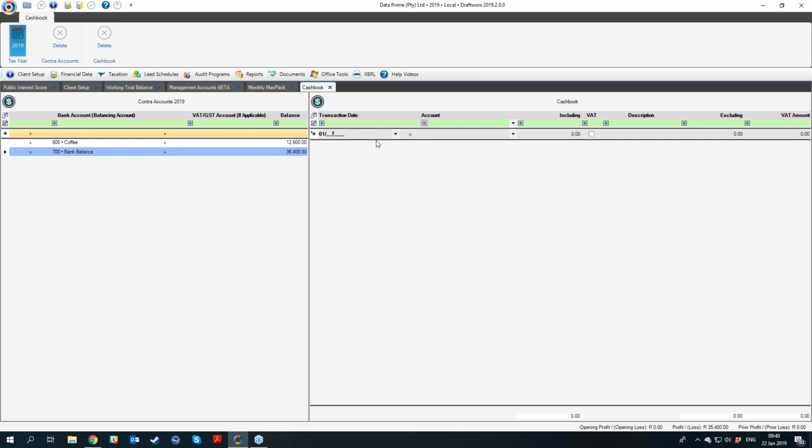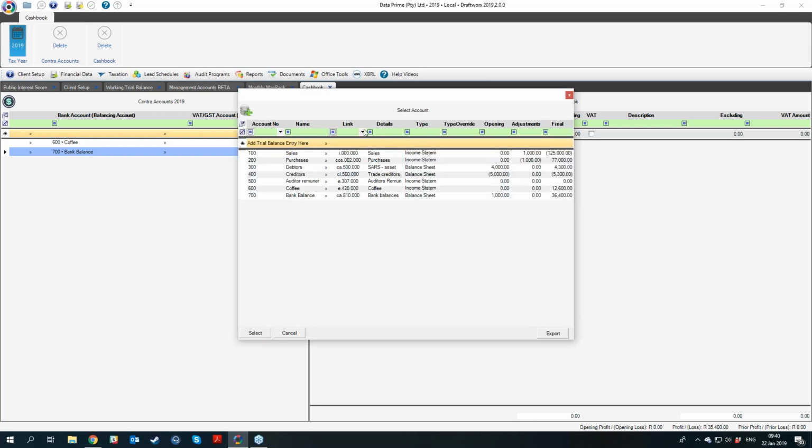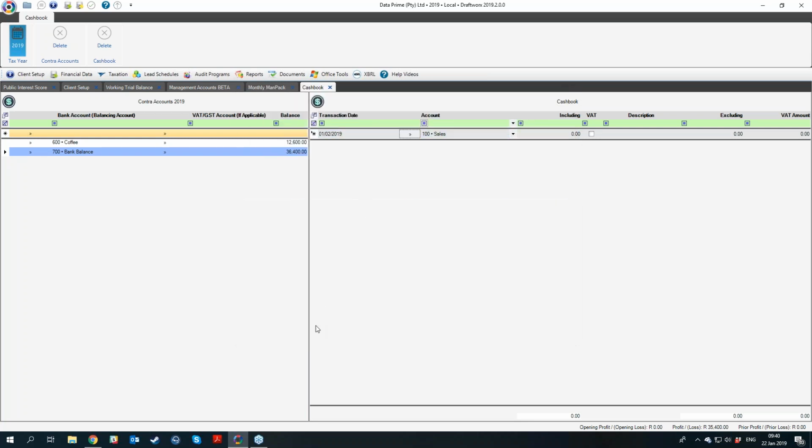So, 0/2/2019, for example. Select my account, and of course it does work within IntelliSense, so you don't have to click this button to choose, just to make life a little bit quicker and a little bit easier, or you don't even have to select the drop down. You can just type what accounts it's for, and let's go with 115.